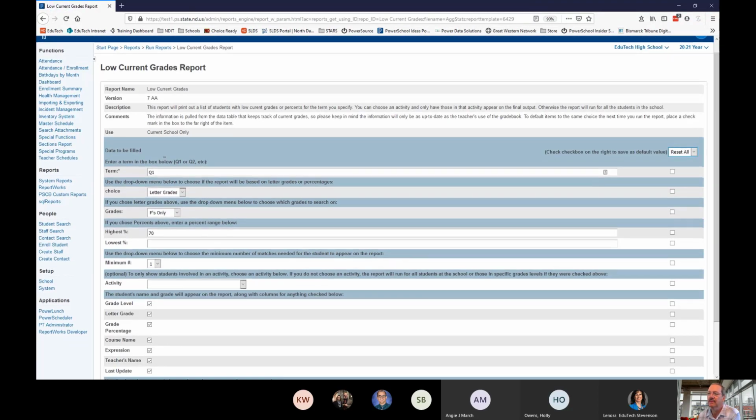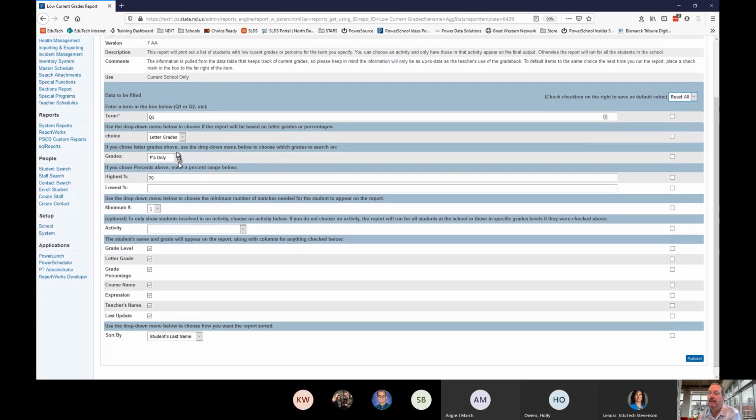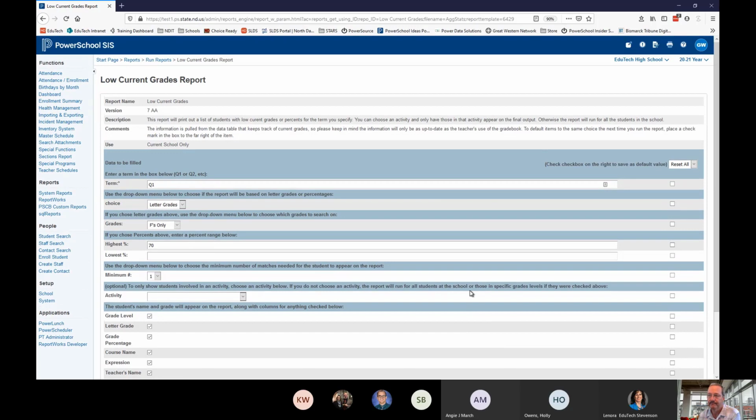Now I can search for the term I want. Depending on what you are, if you just do S1 grades, or Q1, okay. You can do anybody who has letter grades, F onlys or D's and F's, depending on what your policy is, or you can look at percentages, set your criteria here, and then submit.